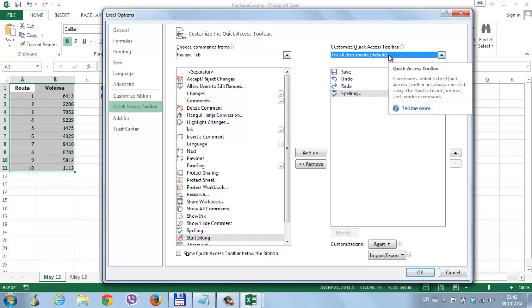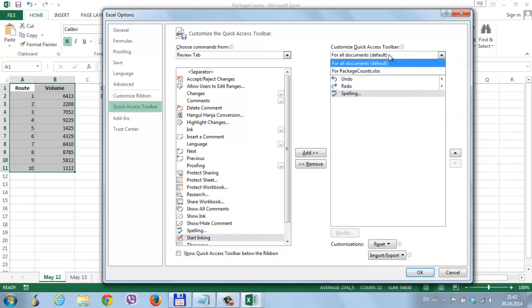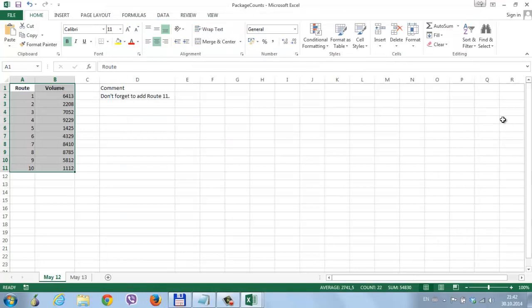Right, and you have here also the option only for the package count file. These things we already have done, so we don't need to do it again. Now let's close it, and we are actually done with this exercise here. Now let's see what we have.